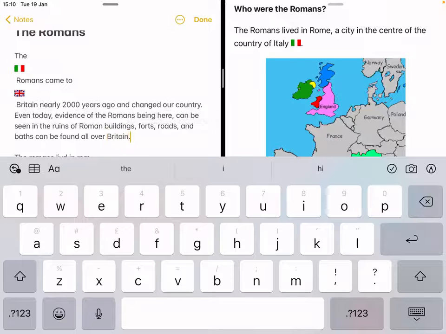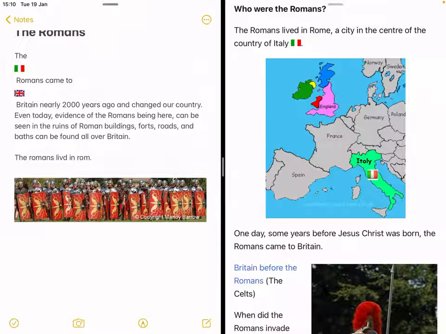Okay, so that is a really useful feature if you have got a bit of work to do. And remember, some work might need to be handwritten, but there is absolutely nothing wrong with producing a lot of your topic work and things like that using a computer or an iPad and word processing it or typing it. I think that was most of the things I wanted to show you.